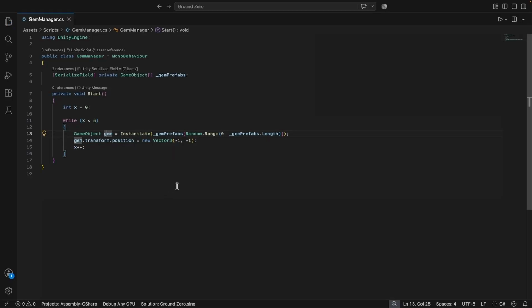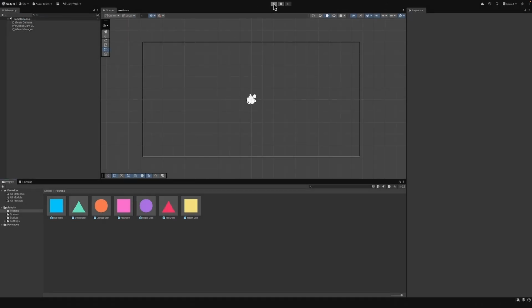We want to increment x after everything else so that we don't modify a value of x until we use it. So far this is great, except it will create 8 gems all in the same position. Let's start by setting the y value to 0 and then setting the x value to the x variable. If you press play in Unity, you should see 8 randomly generated gems all in a row.